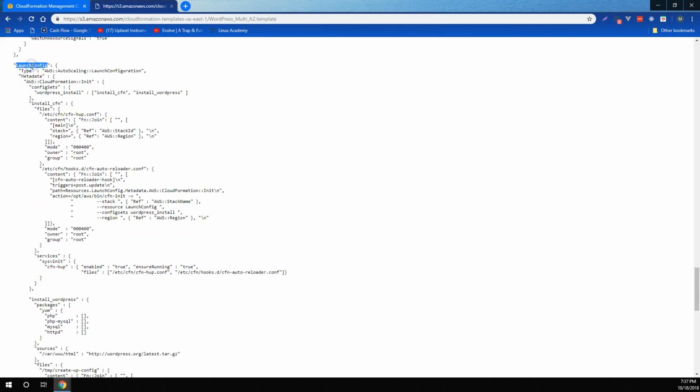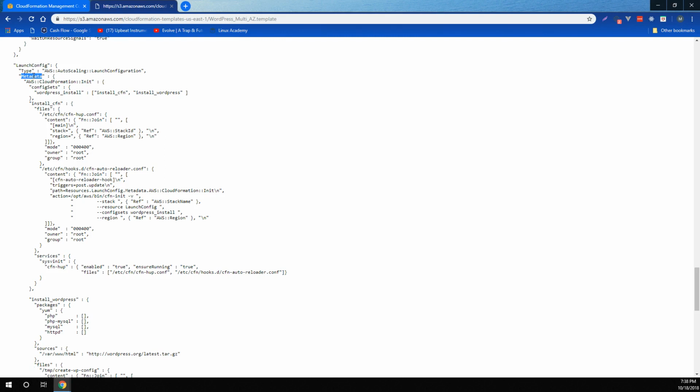We have the name of launch config with the type of AWS autoscaling launch configuration. Now, we won't go into very much detail about metadata for launch configuration, but very quickly, what this means is metadata is something you can apply to an EC2 resource when you're spinning it up in CloudFormation.